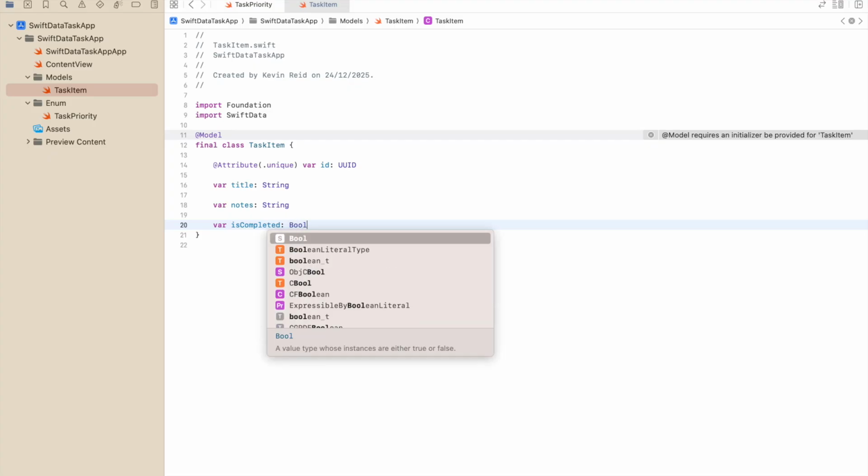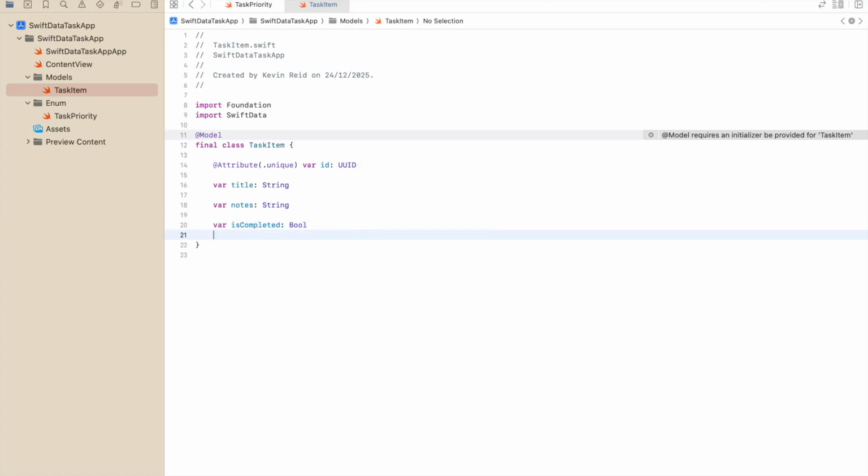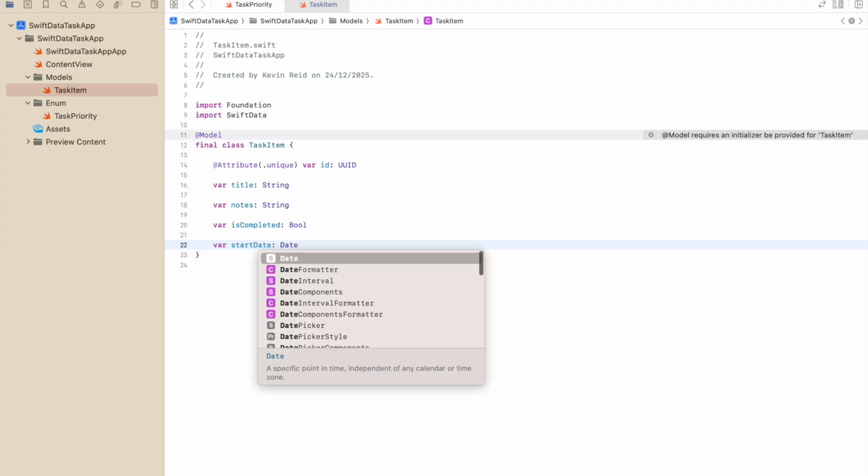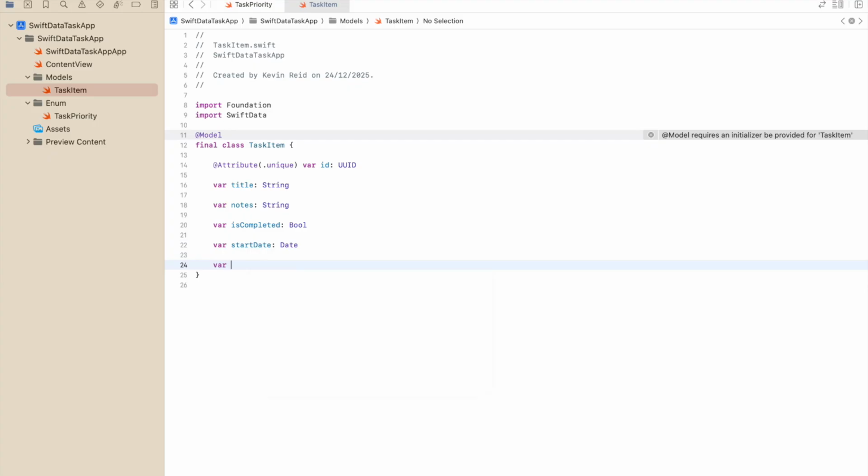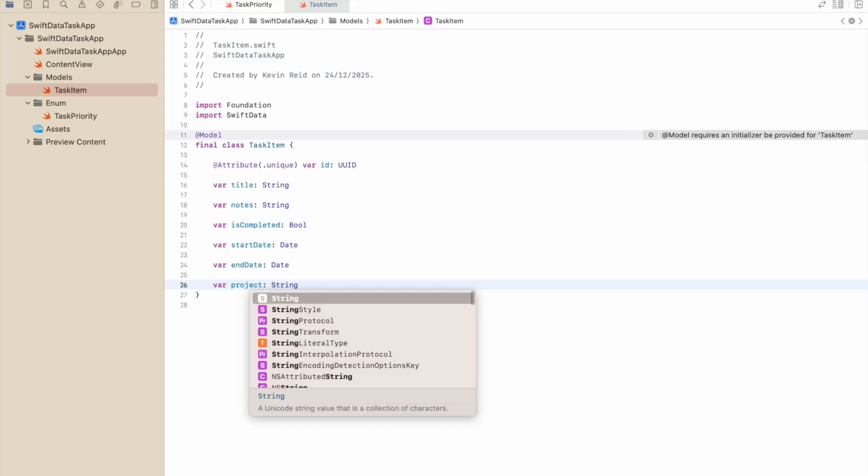That's a Boolean variable that will signify if it's pending or completed. The task also has a start date, when the task should be started, and the task has an end date as well, and also a project type or a category that you'll see later.